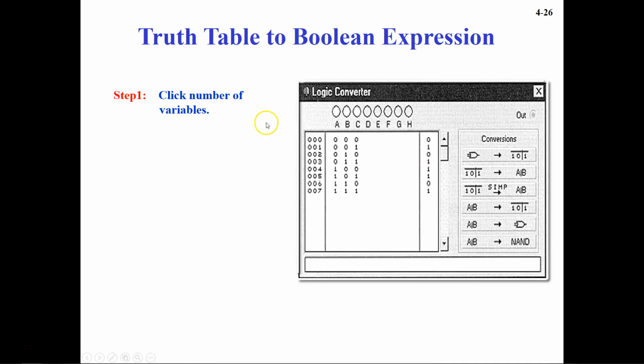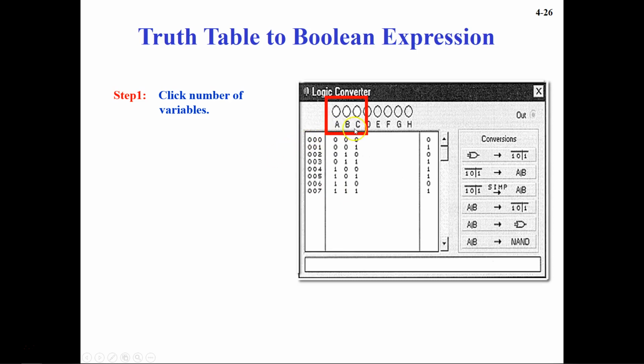Now let's see how to begin using this. You click the number of variables. For example, here 3 variables have been used, A, B and C, and that's why you see different combinations of binary values from 0 to 7.